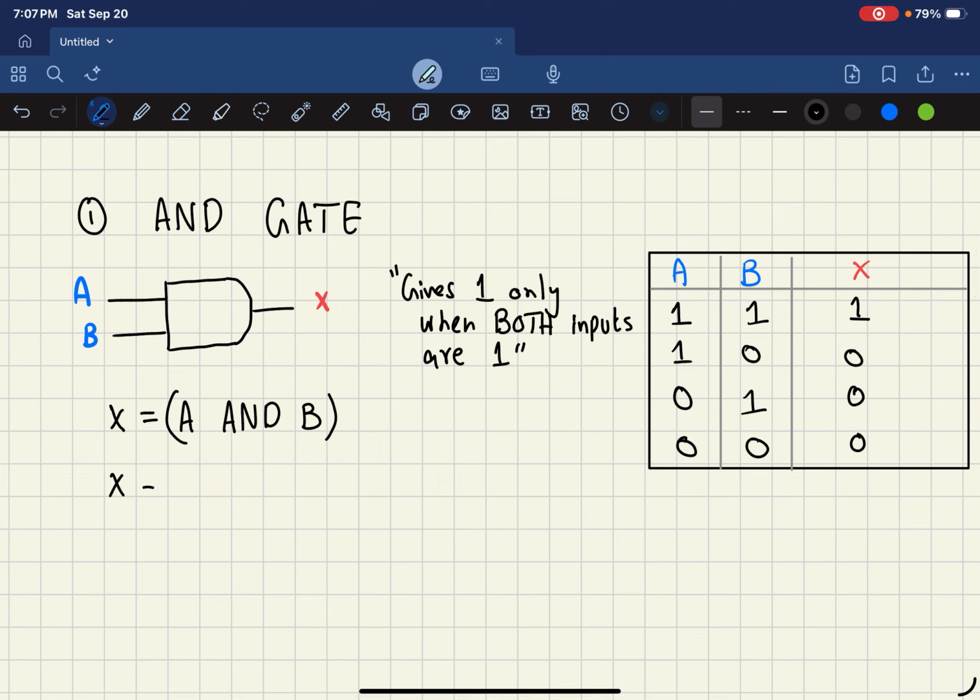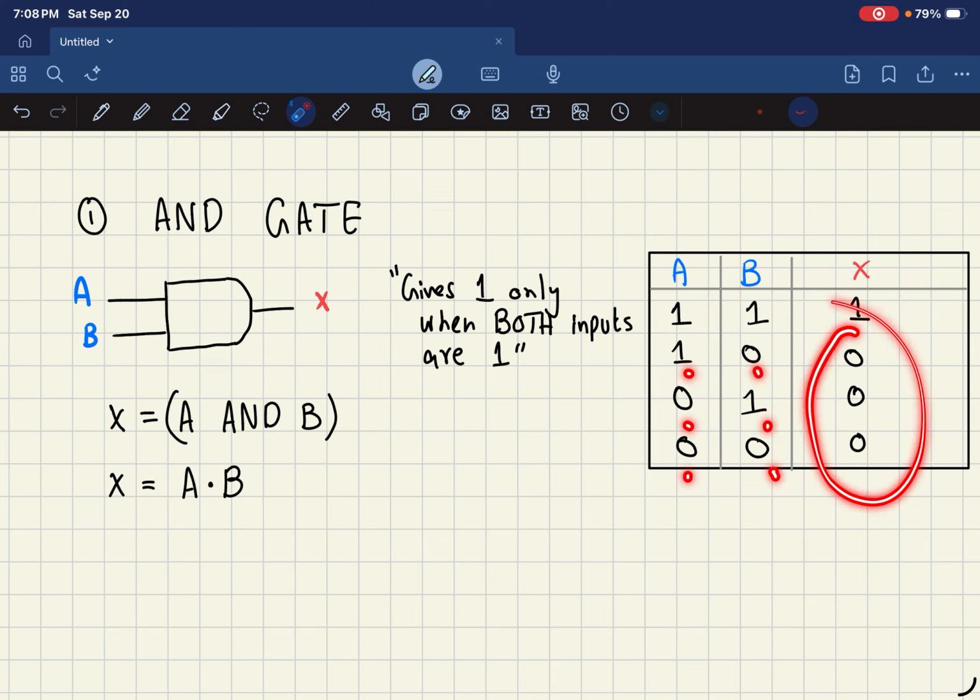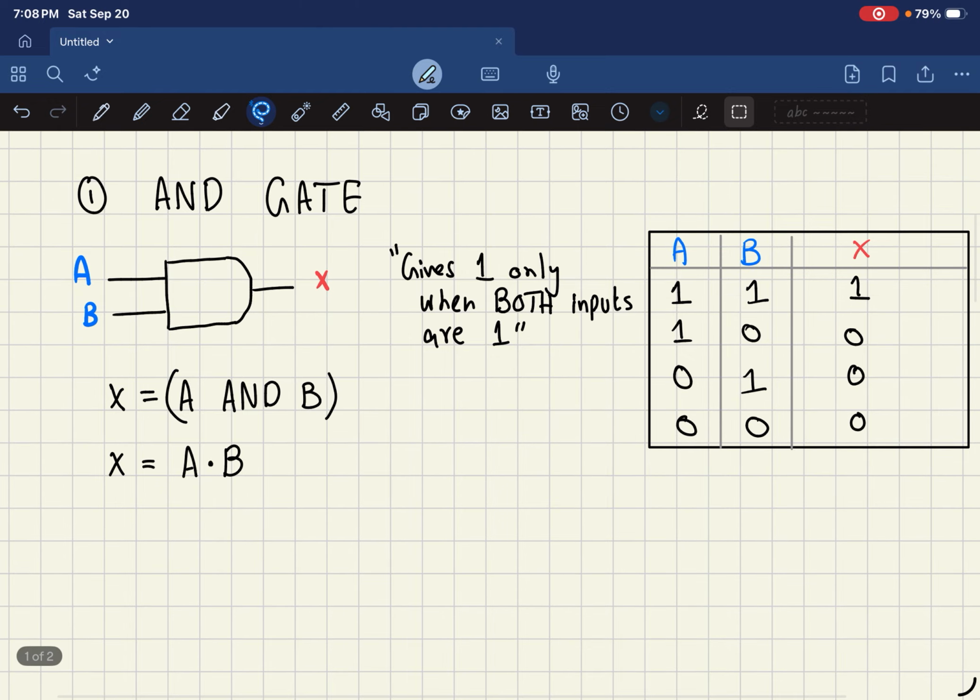There is another more compact way of representing it, which is A times B. That's another way of representing the AND gate. A times B, which is literally this dot over here, represents the multiplication operation, and it's easy to understand why that multiplication applies, because only when you have 1 times 1 do you get 1. Otherwise, even if there is a 1 and 0, you should be getting a 0 as your output. Hence, the AND gate is basically following the logic of your standard multiplication operation.